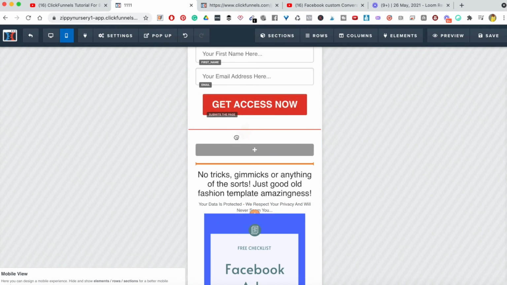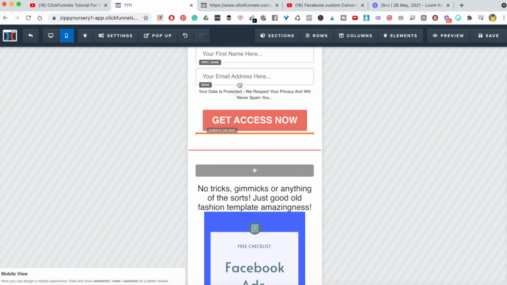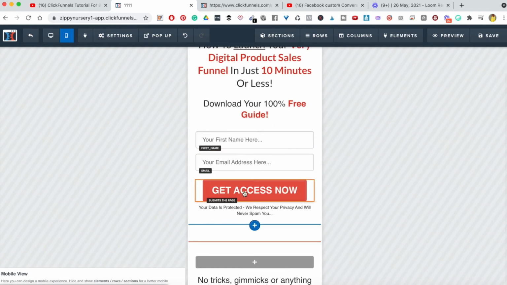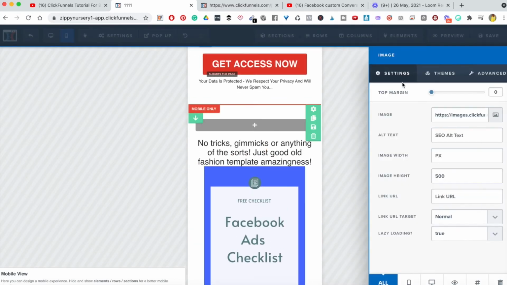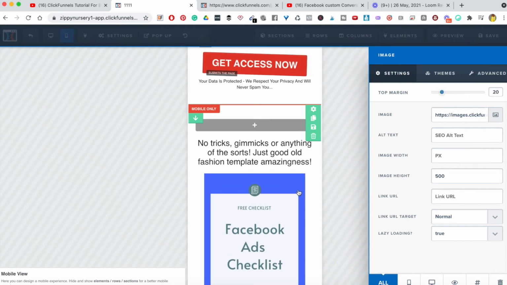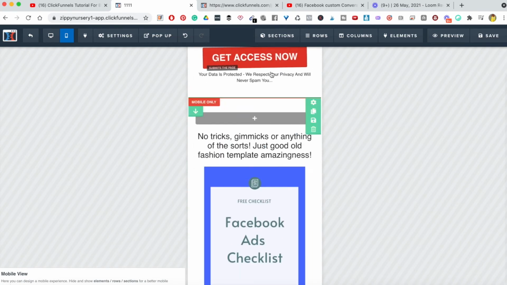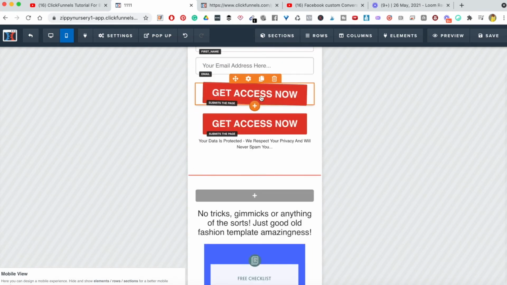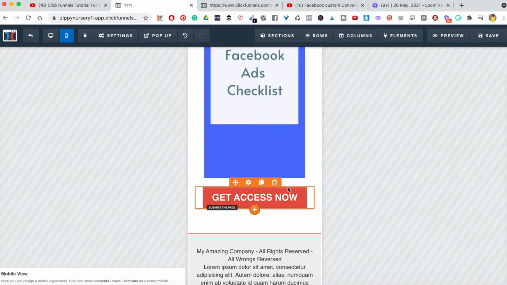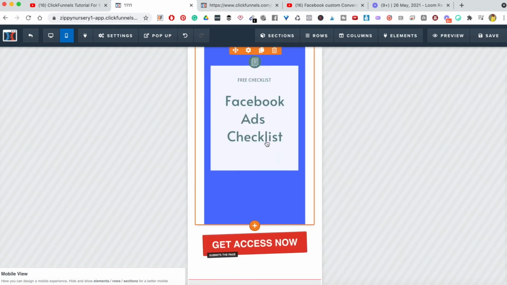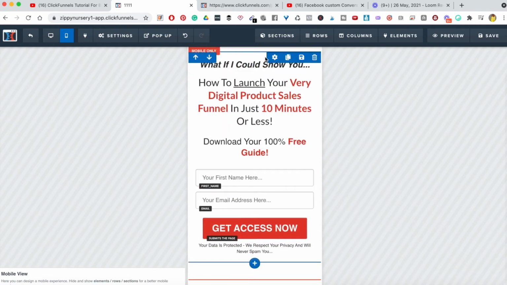I'm going to move this up to below here because that's where it belongs. Oopsie, there we go. Right, just below the button over there. Then I'm going to have some gap here in the margin, right? Okay, so in the real world, honestly, I would clone this button and have another one just below the image here. And I would probably link that button so that when they click the button, it jumps them back to this section. That's what I would do in the real world, to be quite honest with you.